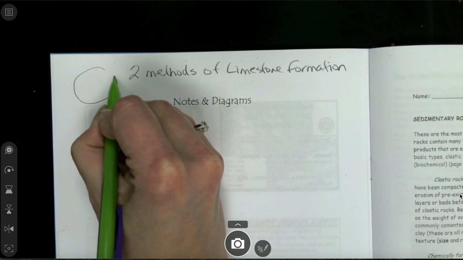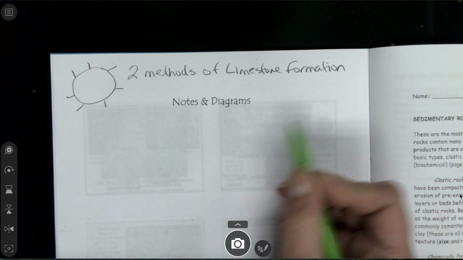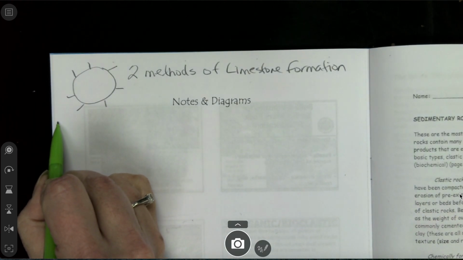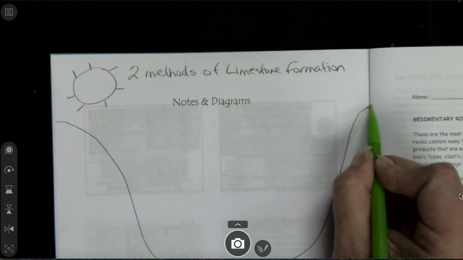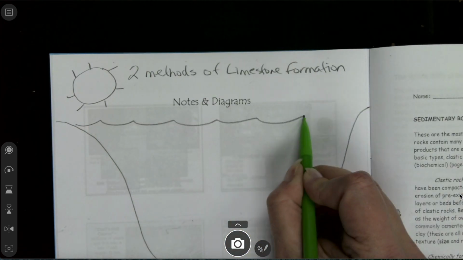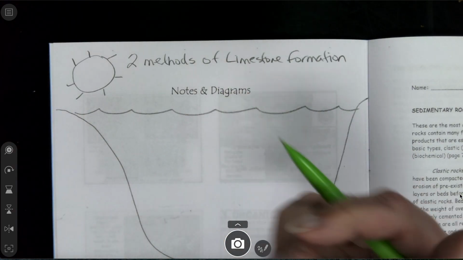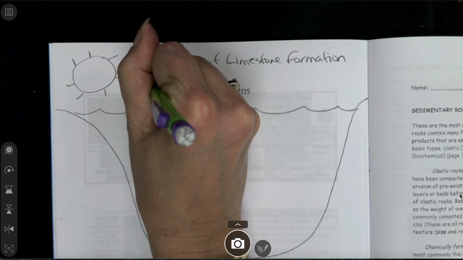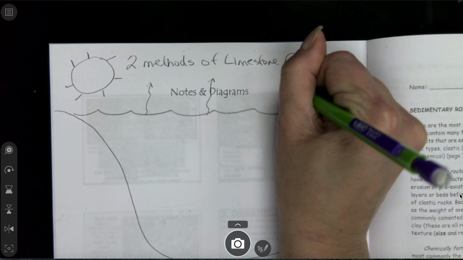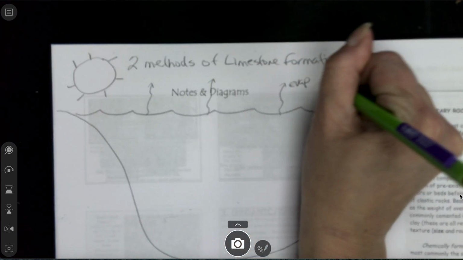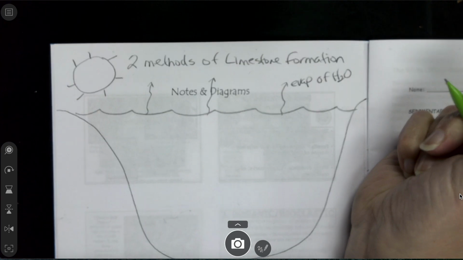So remember that we have the sun, that is the driving energy behind the water cycle, all right? So we're going to focus on a body of water. So we're going to have our shoreline, and this is our ocean floor, and another shoreline, and this is our body of water. And when the sun shines down onto this body of water, of course, what's going to happen? What process? Whenever we draw squiggly lines coming off of water, that is the process of evaporation. So this is the evaporation of H2O, the evaporation of water.